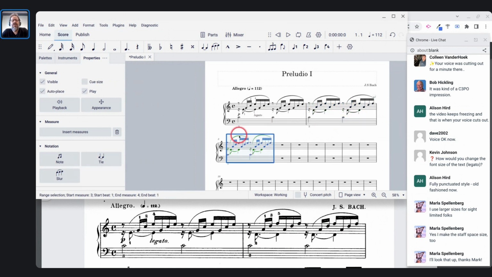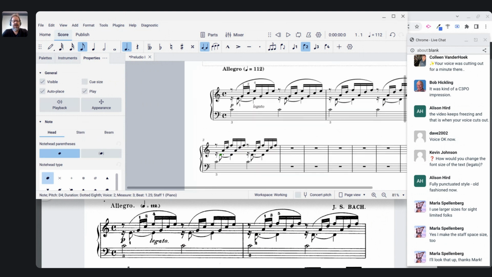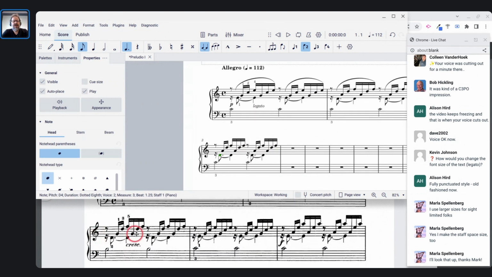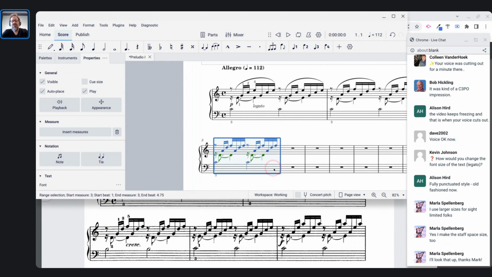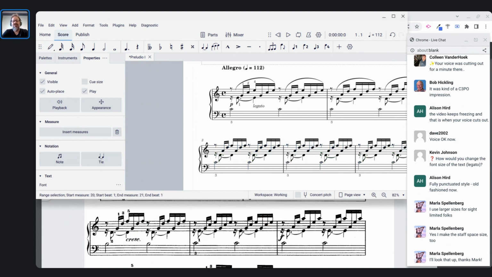And this time I don't want the slurs either, so I can delete those because, right, the Czerny version stops having slurs. And then I'm just going to repeat that measure a bunch of times because we know it's over and over again the same measure, right? It's the same rhythm, the same everything. So I'm just going to press and hold R to fill up my score with that same thing.